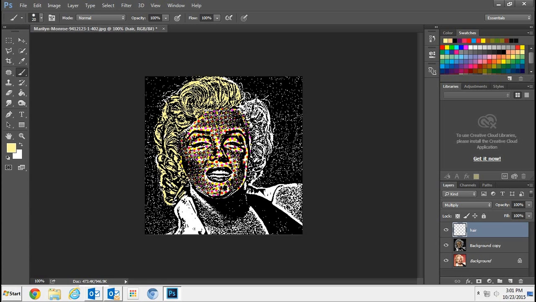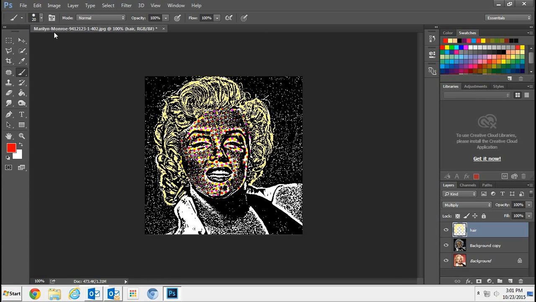And color it all in. I'm going to be kind of sloppy here because I'm just trying to get this done. If you get some on the background, that's okay because we're going to get rid of the background in a little while. But see where I'm getting it on her face? It's making it kind of dark there. You don't want to do that. Okay, so color her hair, and we'll go ahead and color other things also.